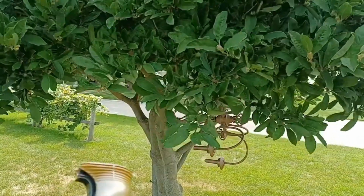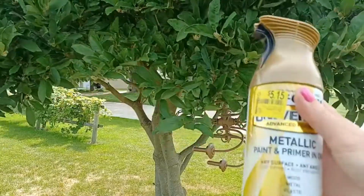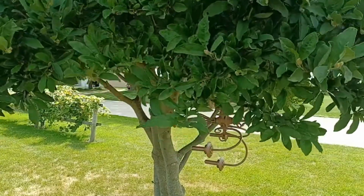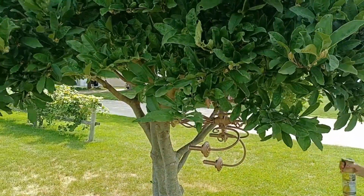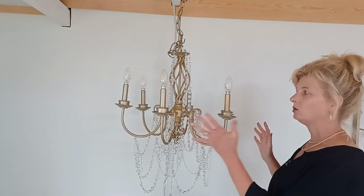Now I have gilded brass and I have satin bronze. So I'm going to do a mixture of both of them because I don't have much in either can left, and see how it looks. As you can see, it turned out good gold. I used some rub and buff on it. I used multiple gold spray paints to get the finish I wanted, and you could spray paint it whatever color you like.